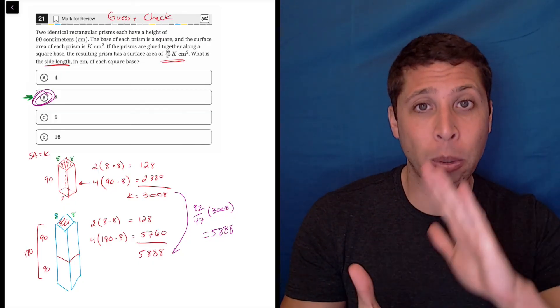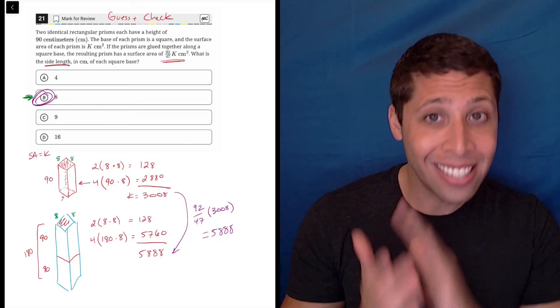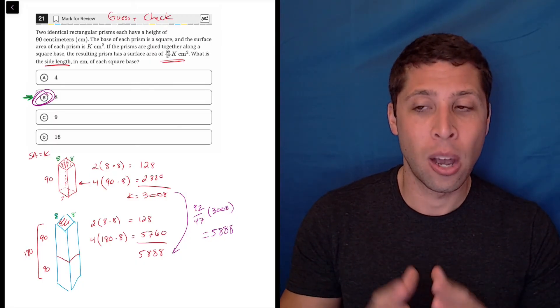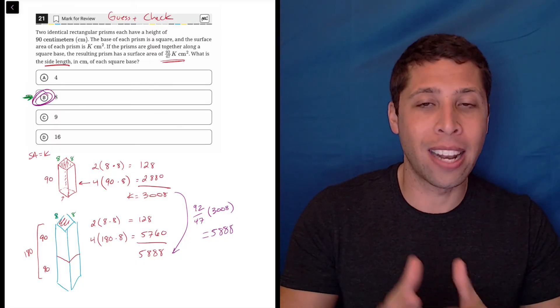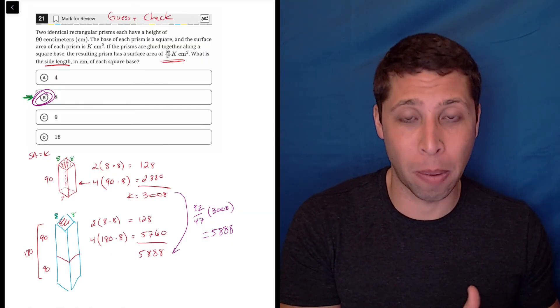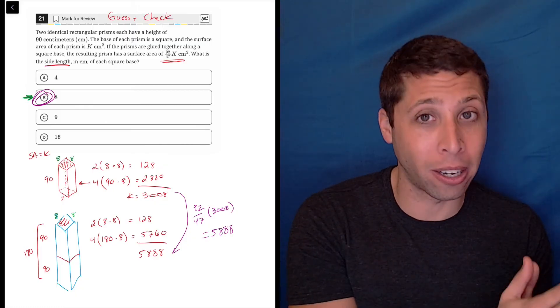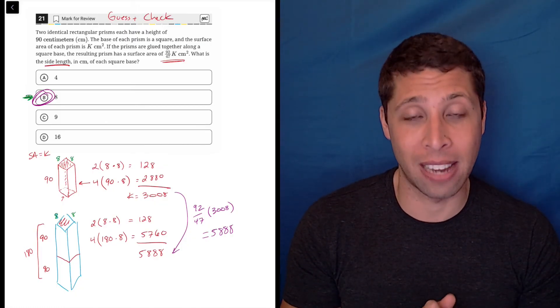So especially when you get to these hard ones, when there's a story with a lot of moving parts, remember you can sometimes work backwards. You don't always have to do it the way that your math teacher in school would want you to do it. And sticking to that textbook mentality is what's going to get you in a lot of trouble on some of these hard questions and it's going to cost you time. Just because algebra can work on every question does not mean that it is the most efficient. So your choice on the SAT is what can you get right and as fast as possible. And a lot of times that means using a strategy. So don't think algebra is always better. It's not. And I think here is a good example of that.